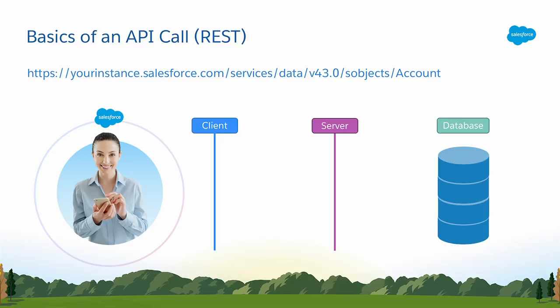So here we're going to look at what happens with a REST client, and we'll get into what REST and SOAP and all of these other terms mean later on in the presentation. But the basics are that you as a client, let's say that you're using the Salesforce mobile app, and there you are on the left, client. The client will make a request to the server. Now, the resource that we're accessing here is an account object, and the URL that we're going to be using is unique to your particular organization, although the fundamentals of how these calls are made will be the same across all organizations. So the client makes the request to the server.